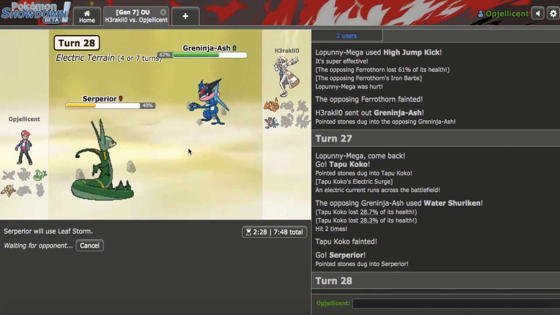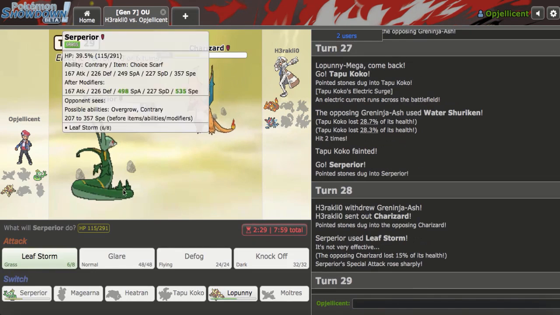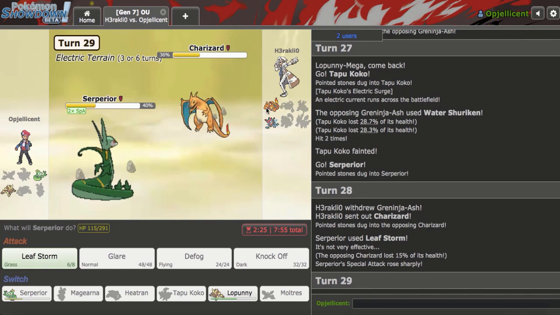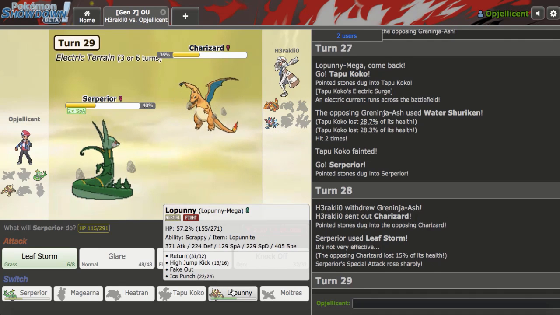If he has Roost, though, if he's Dragon Dance or Roost is Zard X, I think I lose. So he actually decides to switch out. I didn't actually think about that. Can he win, then? He could Shuriken my Lop.